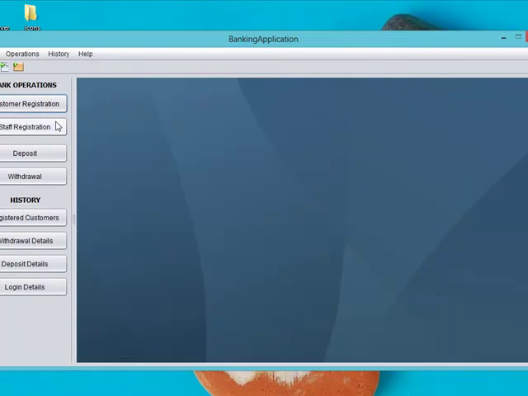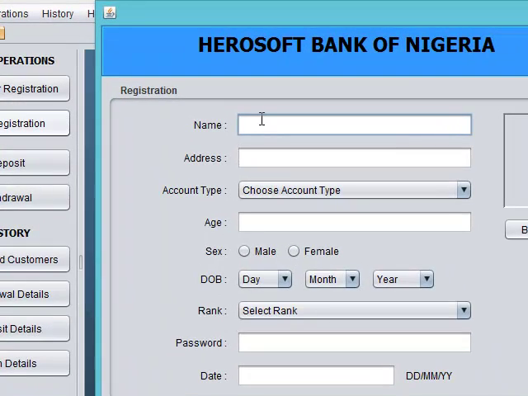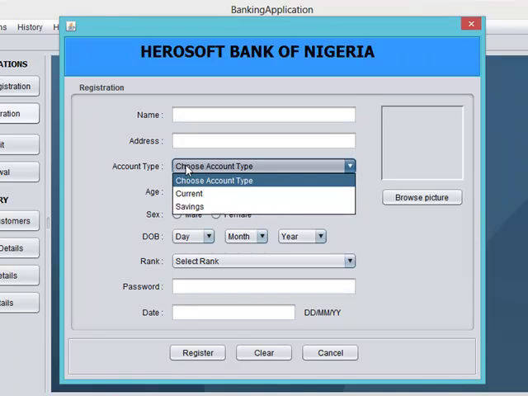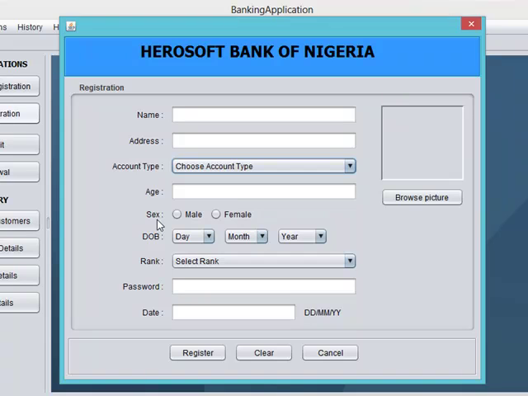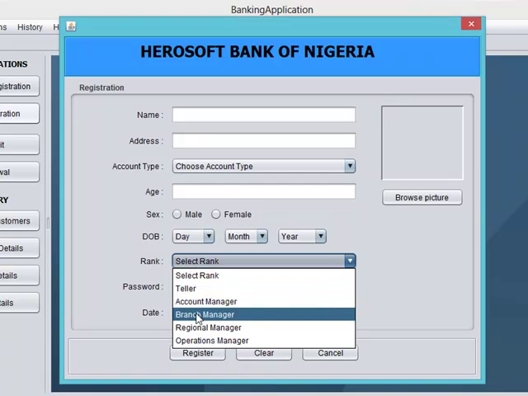The same thing goes for staff registration. Once this particular interface is brought up, the person can enter his name, his address, account type, age, sex, DOB, and the rank. The rank: is it a teller, the person that is a teller in the bank that wants to register? Is it the account manager that wants to register? Is it the branch manager?